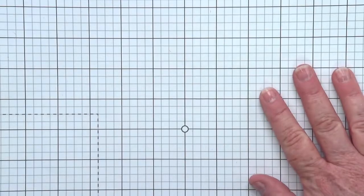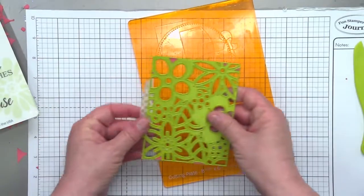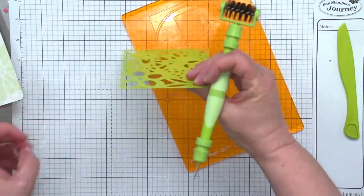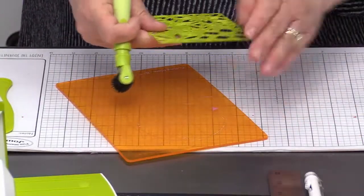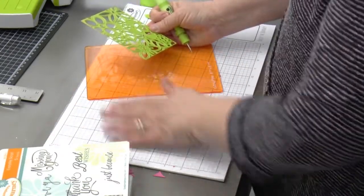All right, cool. So let me grab my die back again and my plates. I don't need this tape anymore. So again, use your bloom tool to make sure your die is really cleaned out nicely. Mostly it falls out, but once in a while you have a little stray piece of cardstock left in there.